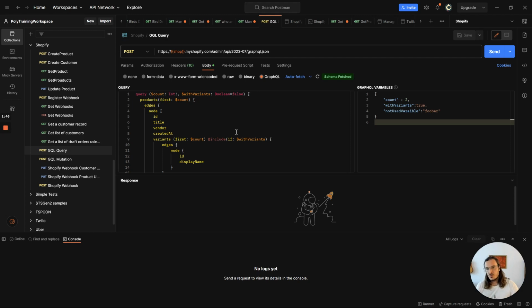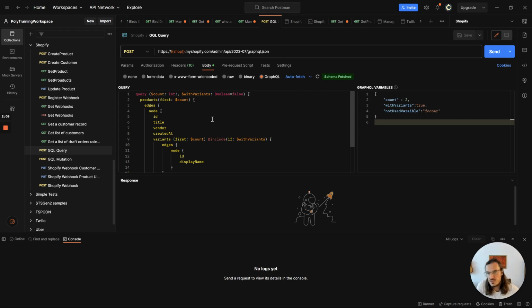So I'll do two different functions today. One that's just going to be a query, one that's just going to be a mutation. For this video, I'm assuming that you're at least somewhat familiar with GraphQL and have a basic understanding of how to use it. And then I'll just use Shopify as a generic API that supports GraphQL, and I would say quite well. So the first one here is a GraphQL query.